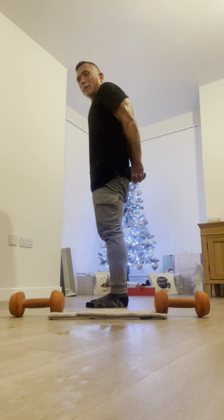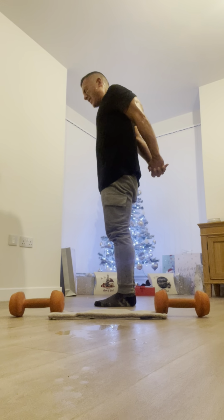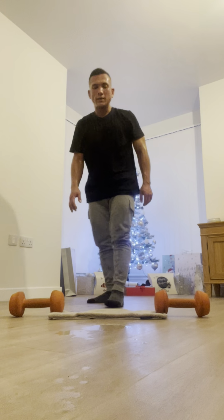Right. Hands together, around your back. Just try and straighten your arms. Try and go as streamlined as possible. Give that a good stretch. Three, two, and one. Shake that off, well done.